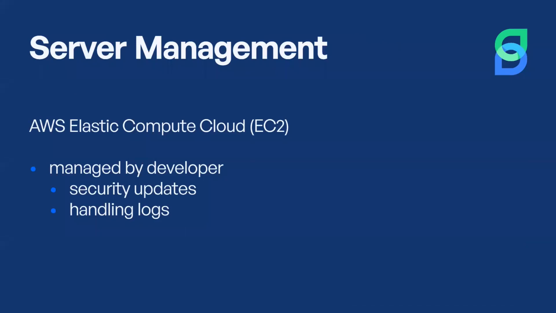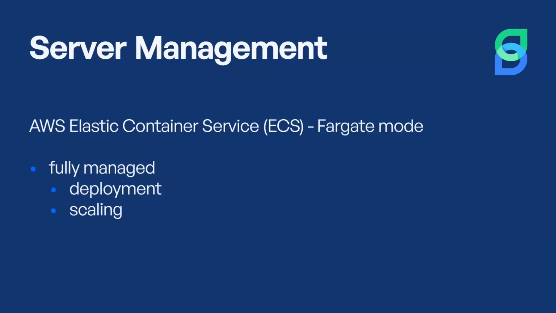With the server deployed to EC2, the developer remains responsible for managing the server, which includes applying security updates, handling logs, and so forth. We wanted Symphony to abstract away this backend management from the developer, in line with our design philosophy of making an easy-to-use framework. With that in mind, we moved our architecture into AWS Elastic Container Service, a fully managed container orchestration service for deploying, managing, and scaling containerized applications.